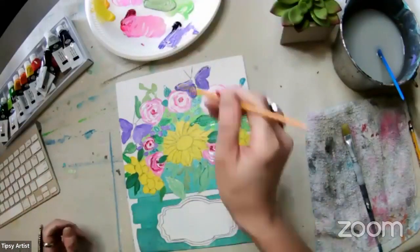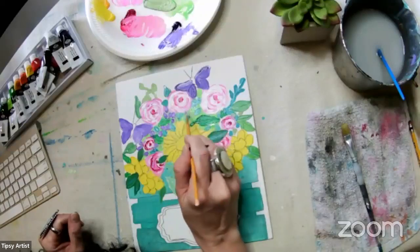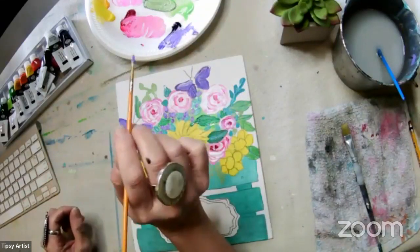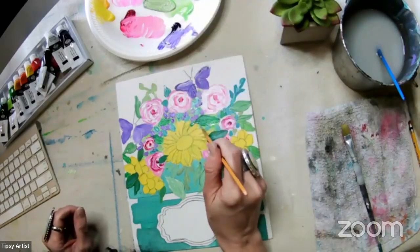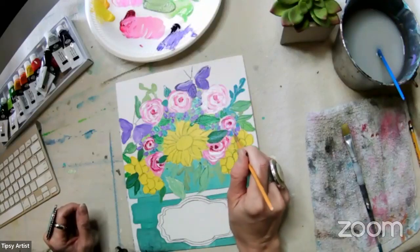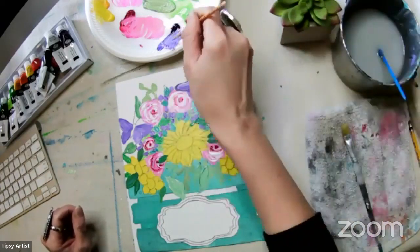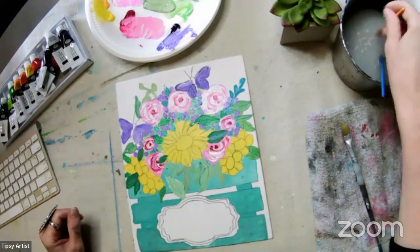So we're going to fill our bouquet with some more of this. Right in the center. So again, little pushes of this, pushes and pulls. A little, almost like making the leaf shape. It's the same petal shape there, but a little like parentheses, and then just connect the two. And I just do little touches of this throughout the center. So it's looking very lovely and full in there.